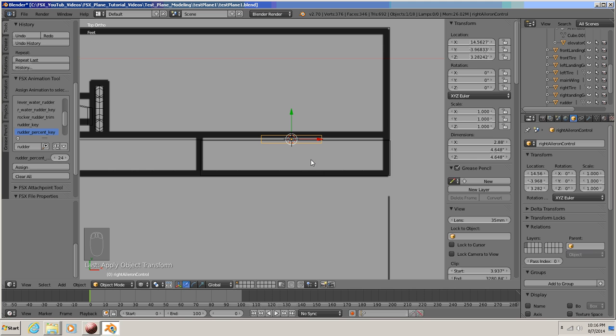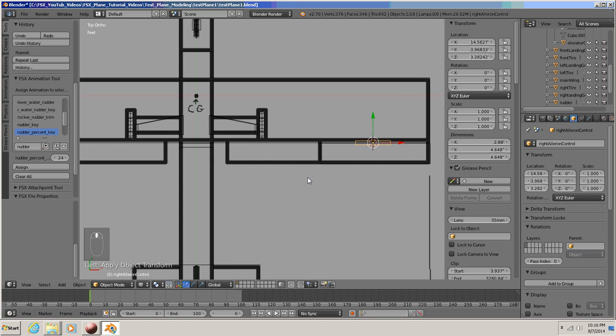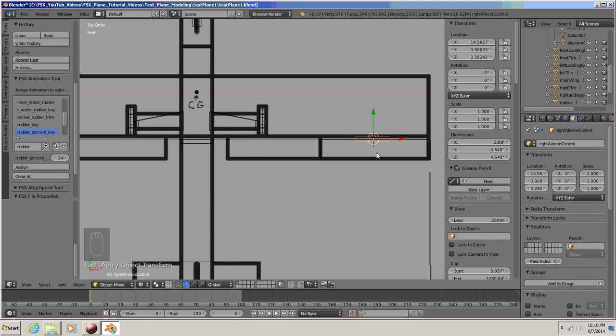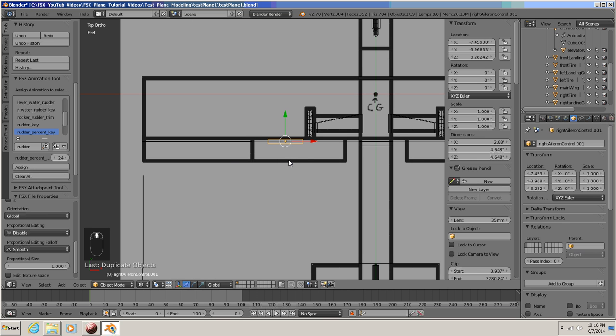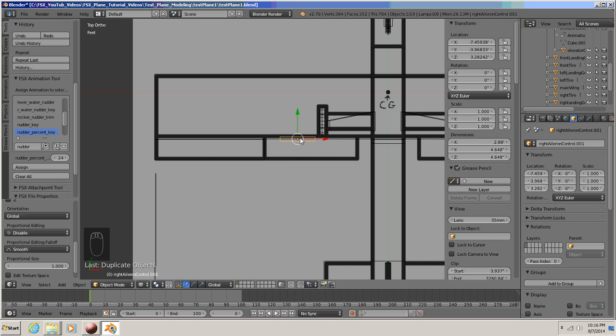Okay. Then we're going to make a copy of this one and move it to the left. So let's zoom out. Let's do a Shift and D and X to move it in the X axis. We have to move it over by holding Shift and the middle mouse button. We're going to have to hit the G key and X button to move it, keep moving it. About right there. And let's rename this one now.